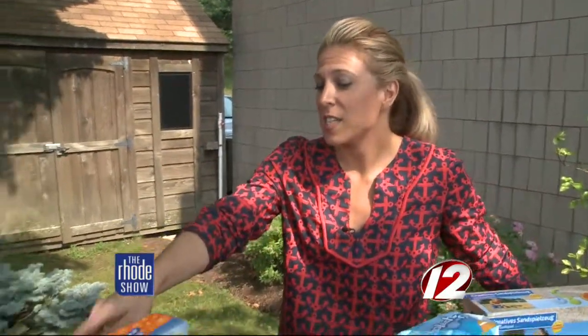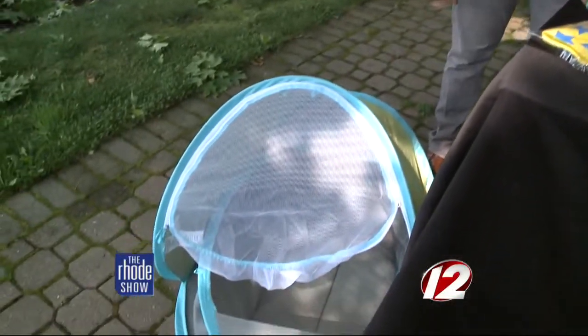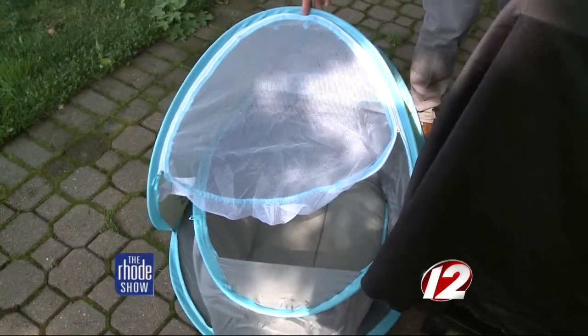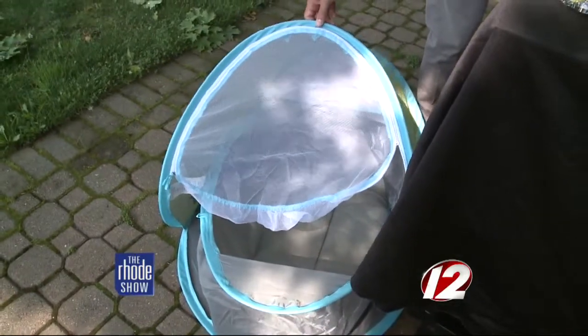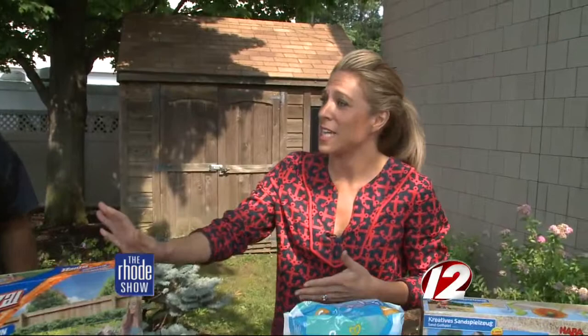We were just talking a little while ago about protecting little kids from the sun. This is a pop-up tent from Tinio, and what I love about it is a baby can nap in it. You can pop your baby in it. It's also great as a mosquito net, so you're genuinely protecting them from the wind and the sand. When you go to the beach all day with a baby, you still want to fit in nap time, and this is a great place to have baby nap.